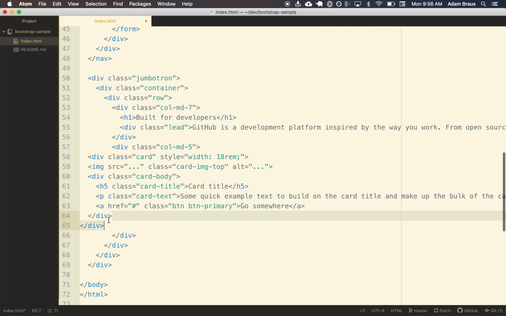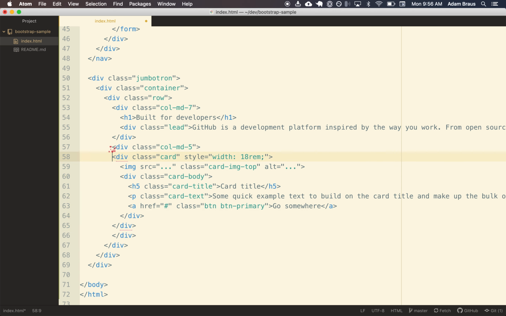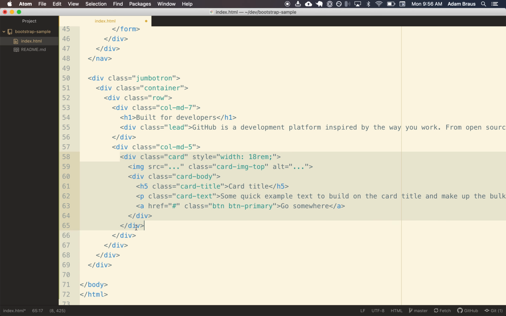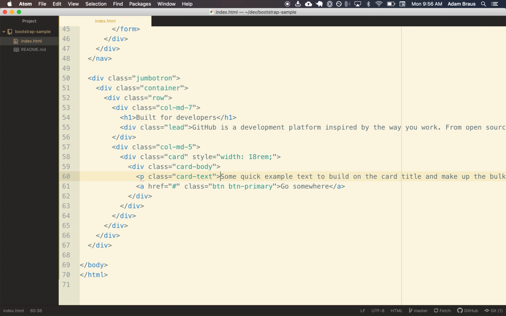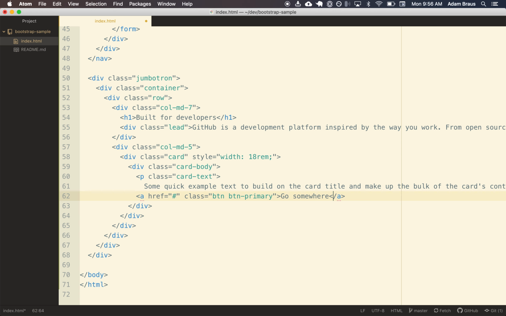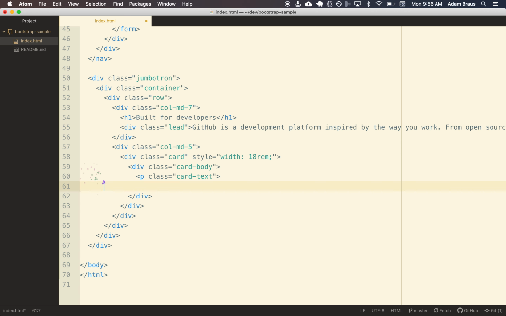Ooh, do you see how bad the indentation is there? The first thing I'm going to do is clean up that indentation so it's really clean. That's always the first thing I do. Okay, see how now the indentation's perfect? This is the parent, child, child, sibling, child, child, sibling, sibling, and then up the parent chain, up the parent chain, up the parent chain. Okay, so we don't need this image, so we're going to delete the image. And we have the card body. There's no card title though, but we do have a card text. But then the card text is not actually going to be text, it's going to be a form. So we're going to put a form in there.